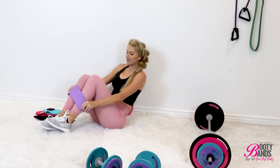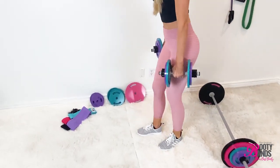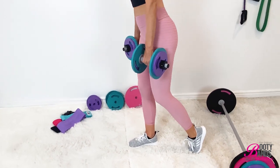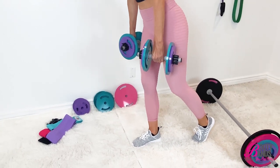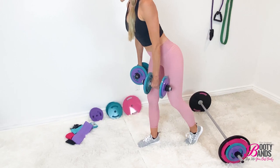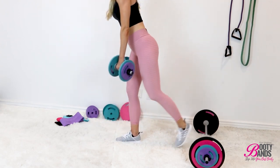Now we're going into the next part. You can keep your booty band on for more resistance, or I'll show you a modification where you take it off — either works. Next I'm going into the dumbbells. We want to work the same leg we were just working, so the right leg goes in front and the left leg goes back. This is called a single leg straight leg deadlift. You want to keep your leg with a slight bend — not hyperextended. If you have really good balance you can kick up that back leg, but that's only for advanced.